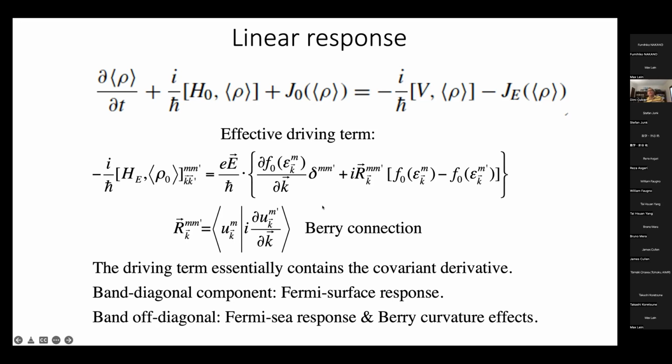In general, it can have off-diagonal elements. And if I think of the Berry connection for a single band, then I take del cross, the cross product in k space, and that's the Berry curvature. So this tells me that this density matrix formalism has a very nice decomposition into a band diagonal part, which contains the Fermi surface dynamics, and a band off-diagonal part, which contains basically all the topological stuff. That's the short way to put it. At least at first sight, it's the Fermi sea effects, because it's F0 rather than dF0/dk.